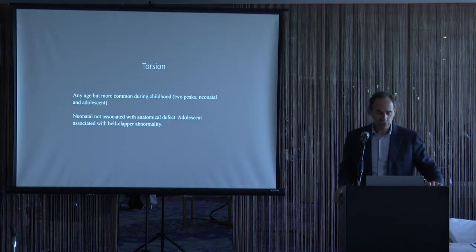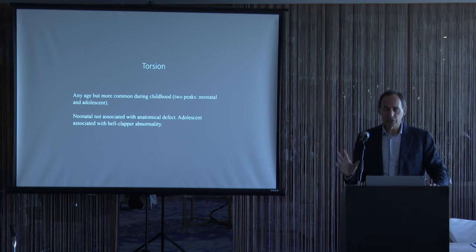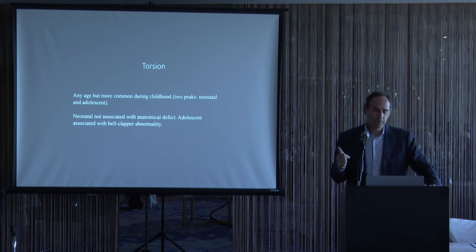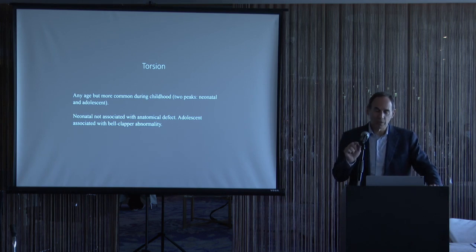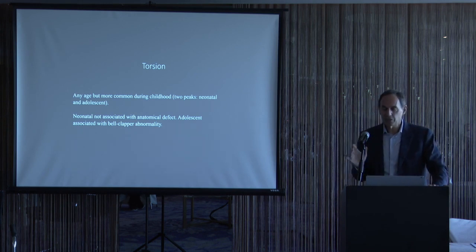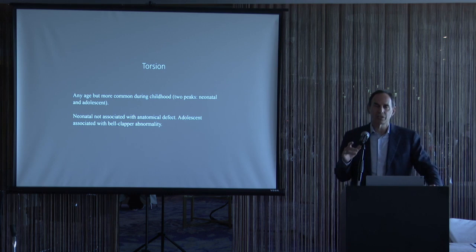Now, in contrast, torsion can occur in two different settings. There's what's called neonatal torsion, where kids either have in utero torsion, twisting of the testicle, or twist basically shortly after birth. But it's always going to be within literally weeks to a month after, when the child is very young. That's called neonatal torsion. And the other time frame that you see torsion is in adolescence.